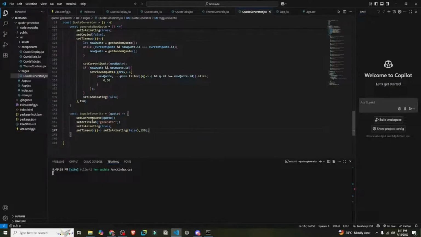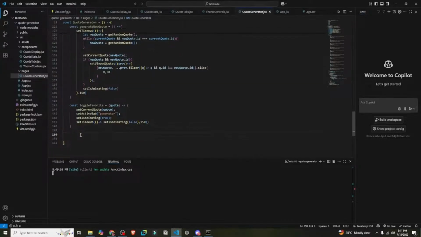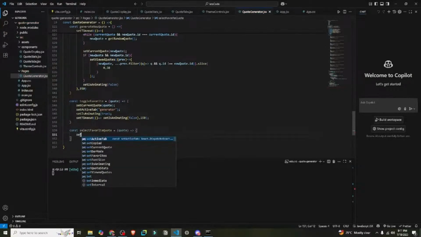Now after that, we will create another function to select our favorite quote. So const selectFavorite quote will equal to, we'll again pass in our quote, and then we'll be using setCurrent.